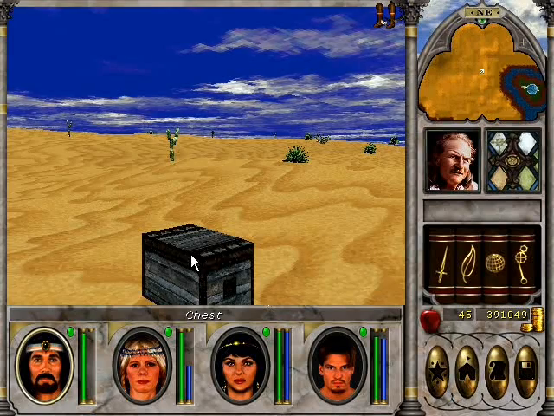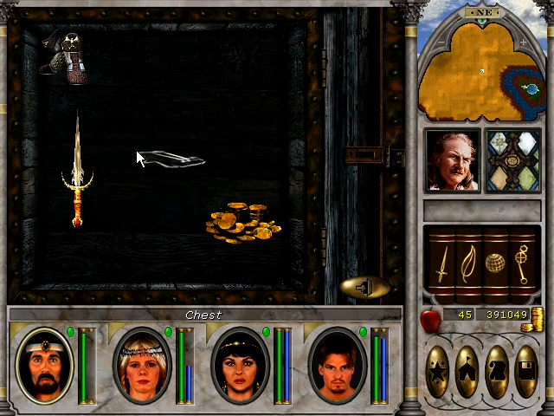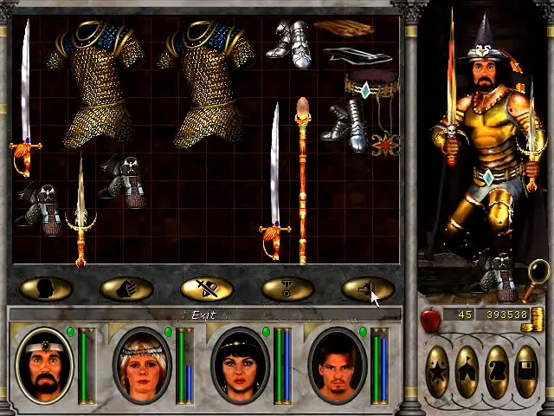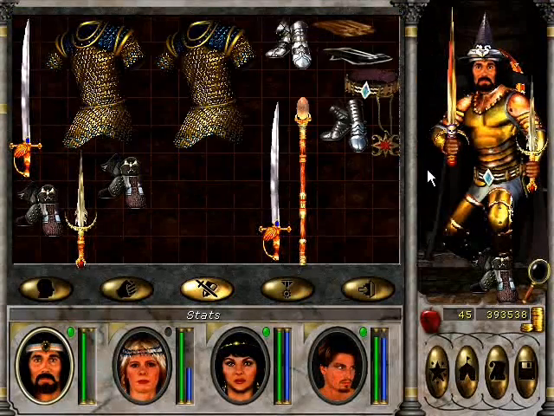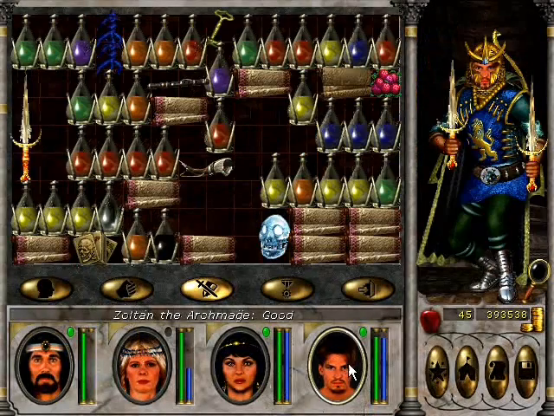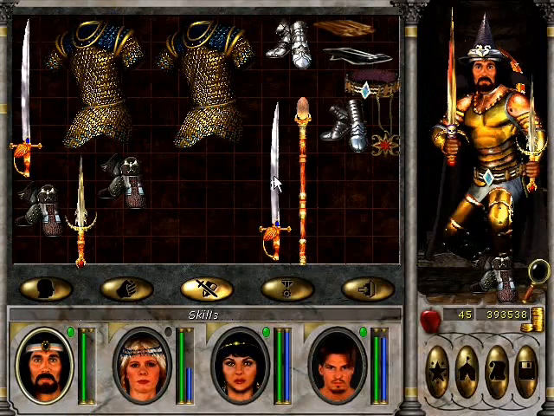And the final chest. Got it. And another spell point regeneration item. And the Divine Dagger of the Dragon. Wow, probably the best dagger you can find. And 25 poison resistance boots. That dagger might just be better than my artifact, damage wise. Can't miss out on the vampiric mod. That's just too good. Oh, Jesus. Okay then.